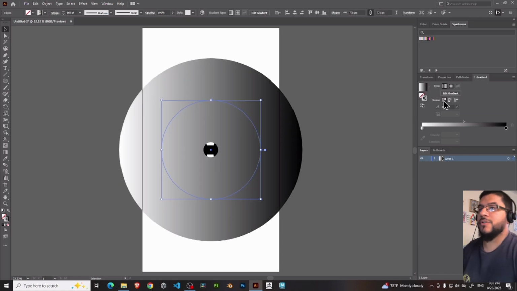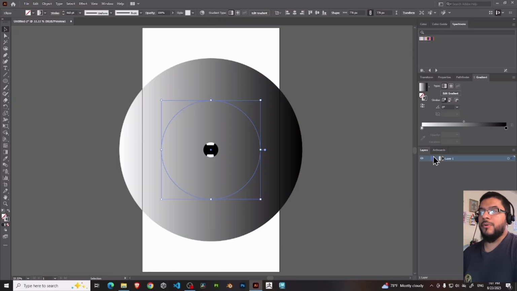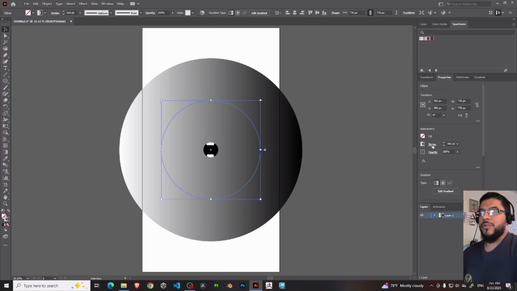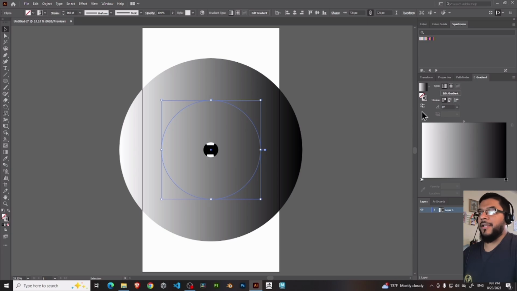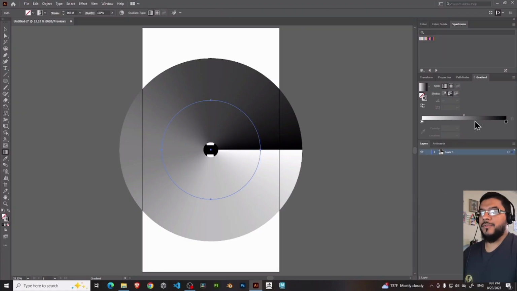And if you don't see these buttons or it doesn't let you click them, go to properties, stroke, click on the stroke, and make sure that it's a line stroke to center, not a line stroke to the inside, right? I was actually running into that problem. I was like, why isn't it letting me? But yeah, you do need to do that. And then you can go to edit stroke, right?